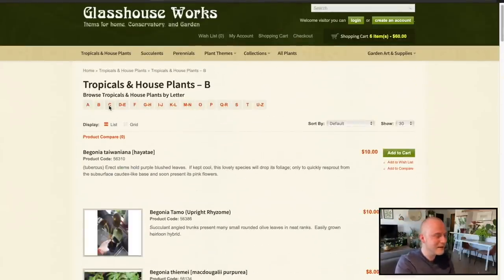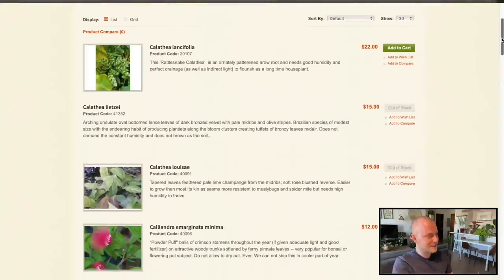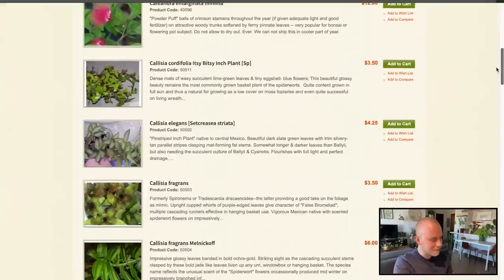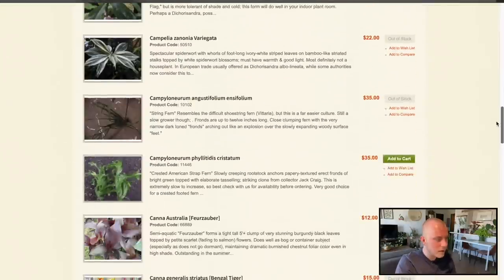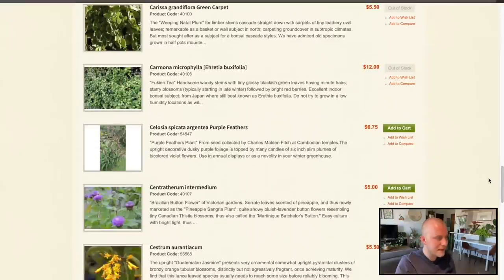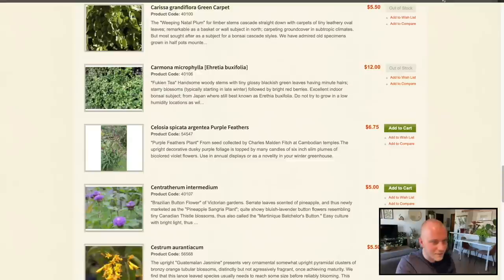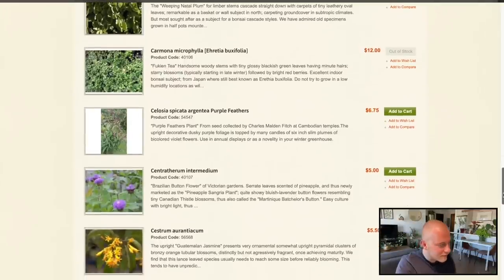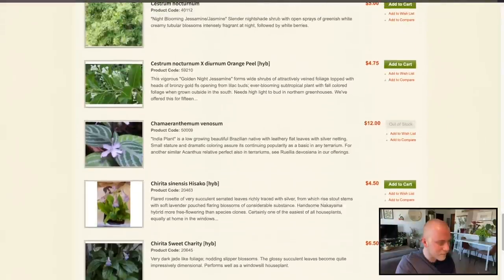Wow, at this rate we've been filming for 25 minutes — I doubt I'm including all of this footage, but we should probably hurry it up if we're only at C. We should consider what genus of plants I'm interested in. I'm thinking Calatheas, although I don't think I'm going to bring home Calatheas via mail. That's pretty cool but it's out of stock, so let's not even bother.